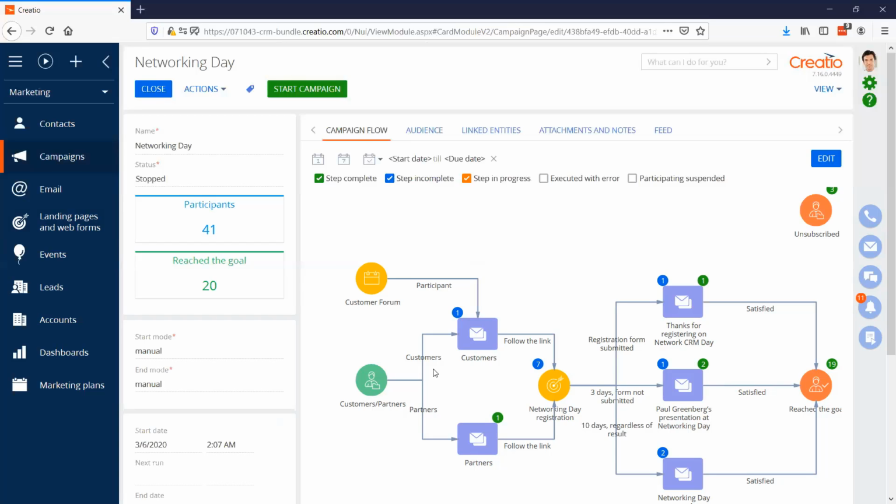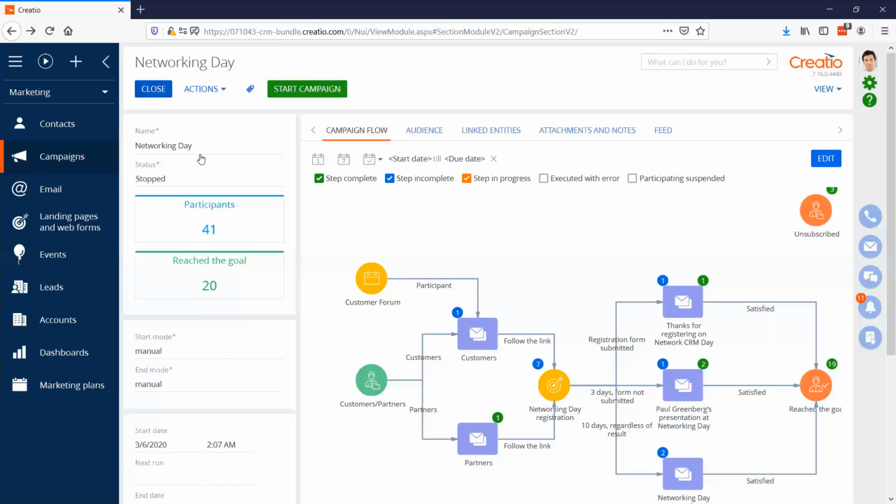You can see as you look at this email a variety of different branches within this process. That might include things like filtering on data that's in Creatio. In this case, they're sending a different email to customers versus partners. It might include things like, have they filled out a form? Have they clicked on a link in the email? And if not, then maybe we don't need to send them the next email because they haven't indicated they're interested. So you can segment on that behavior within a campaign as well.